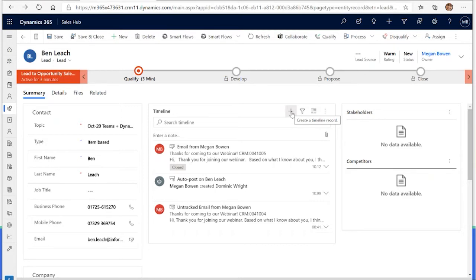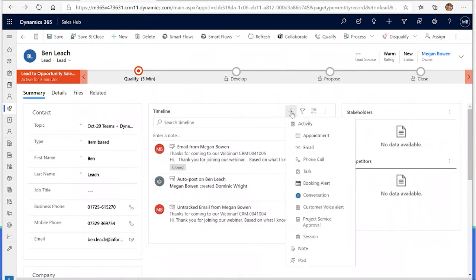I have to say, what I really like about Dynamics is I've got this single pane of glass, so I'm not having to go to different screens to go and find everything. It's all in front of me. Particularly important if you've got an inbound call from a client and you're thinking, where did we get to? There's one place to go. So yeah, let's schedule that phone call.